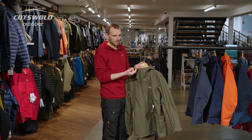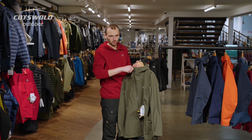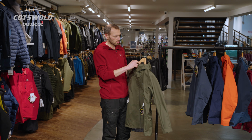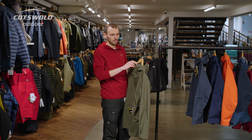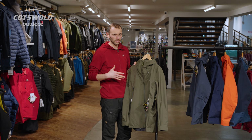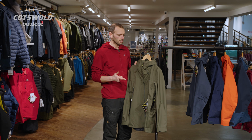One thing about the Rab outerwear, they've got really nice big chunky zip pullers, so even if you're just grabbing it with a gauntlet or a mitt, you can still do it up quite easily. It's a really nice jacket, once again, a really great all-rounder. Hill walking, climbing, on the slightly heavier side, the more durable side, but bomber waterproof, just like the Makalu. It should last you a long time.